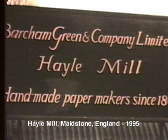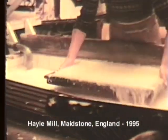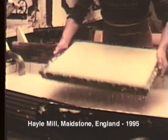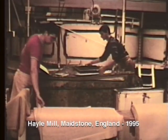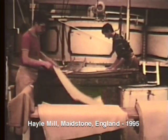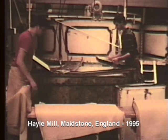At Hale Mill, we see similar sheet formation. Again, there are two men at the vat working in unison. And seeing the duo acting in perfect coordination, both here and at Wookey Hole, the whole performance seems like a papermaker's ballet.